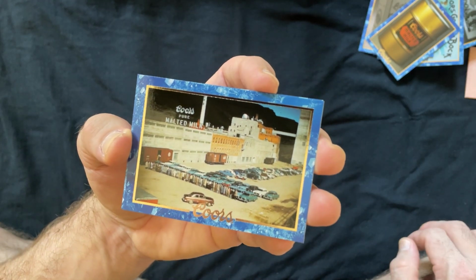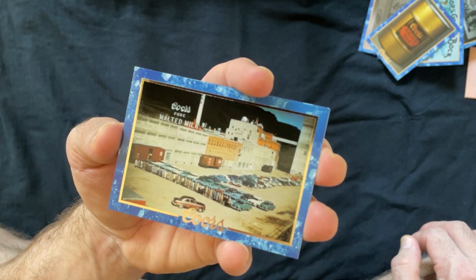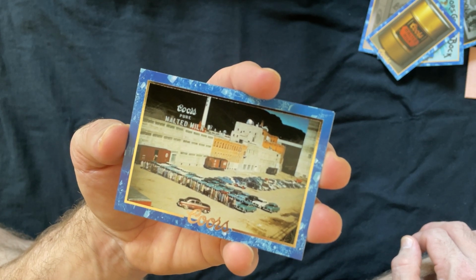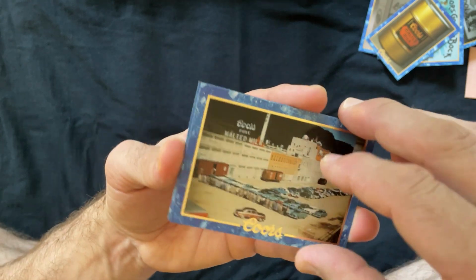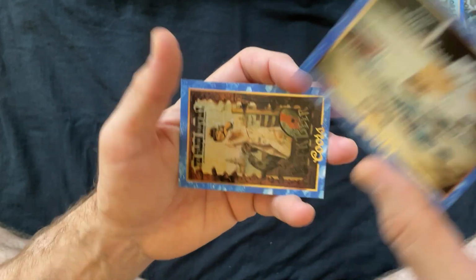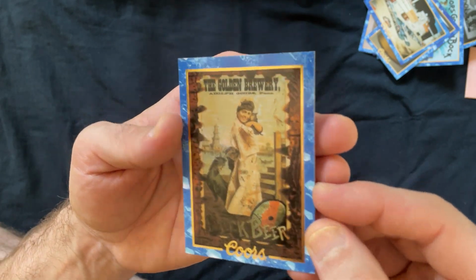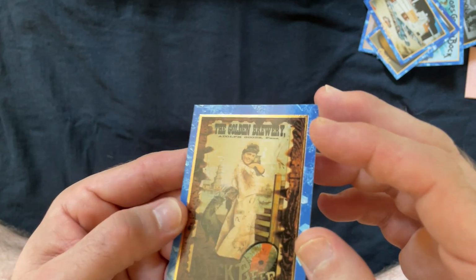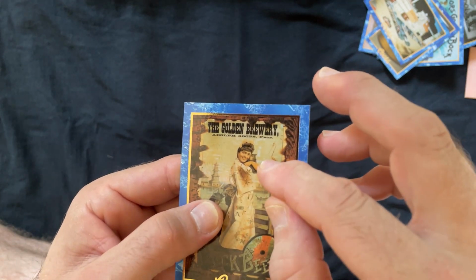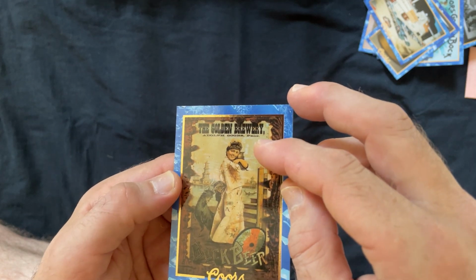Okay, this is the factory. Whoa. Okay, this could be the most depressing card of the entire showing. Just waiting to get into work. Okay. Finally, we have another Bach beer with another, is that an unusual looking goat, I think. So, like a cat. All right, there we have it.